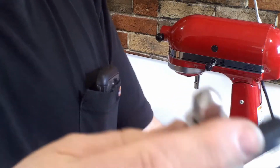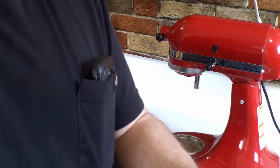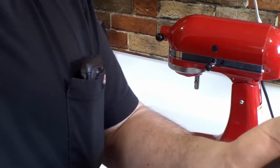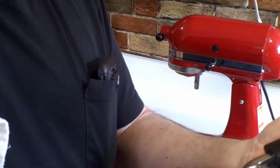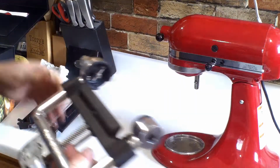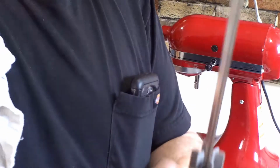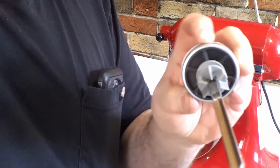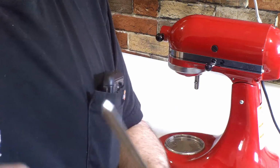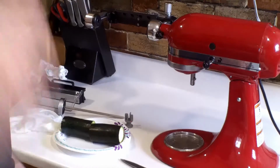Runs off the square drive on the end. It's a pretty good unit. It's like our self-ratcheting too. It's been a while since I used it, so I have to set it up and figure it out. It's basically the stabber. You stab that through the zucchini or whatever vegetable you're using, and that's what holds it in place. So let me wash the veggies and I'll be back.